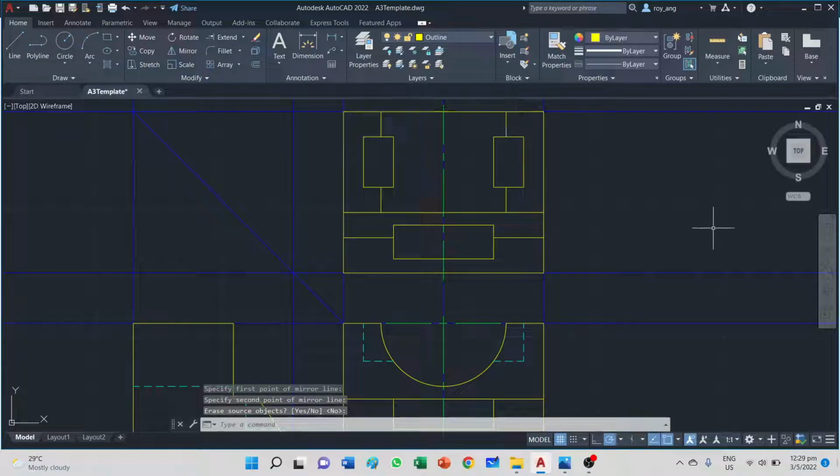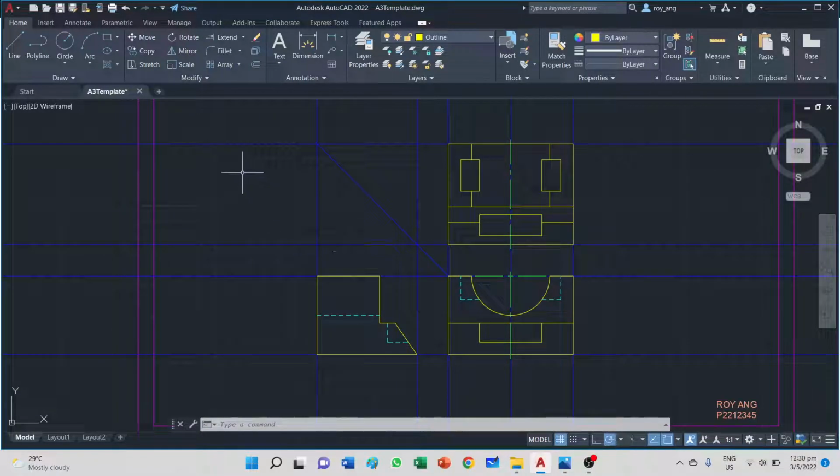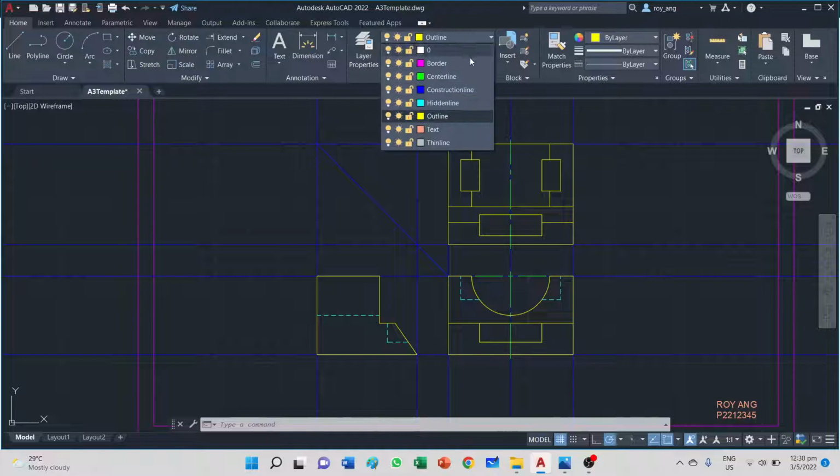Okay, enter. Then you take a look at your drawing and you ask yourself, are there any hidden lines that you have to do for this drawing? Actually, there is, right? We forgot that we need to do the hidden lines for the end view. Okay, so I'm going back to my construction line.